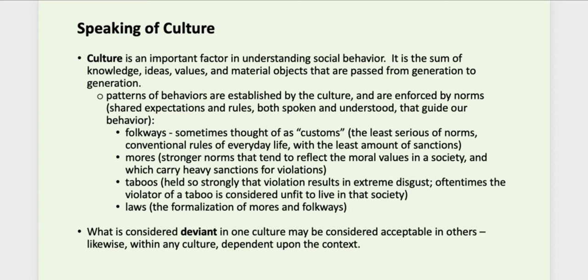A taboo is a norm that is much more serious than a more, and feelings are so strong about these behaviors that people are disgusted when somebody breaks a taboo. And usually that person is considered to be banished from society, not fit to live in society. An example in American society would be sexual abuse of children. Sexual molesters, many people in society would like to see them put into prison, totally banished from society for life. It doesn't happen, but that is the response to that. Other examples of taboos might include incest or cannibalism.